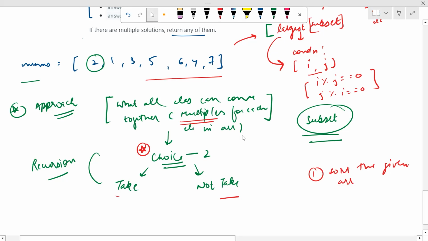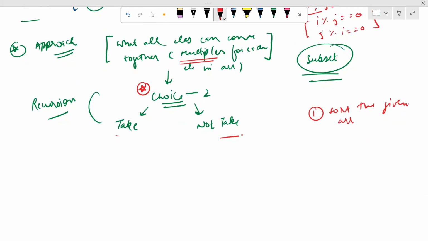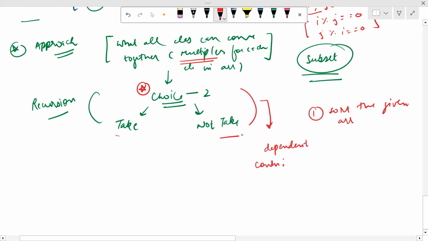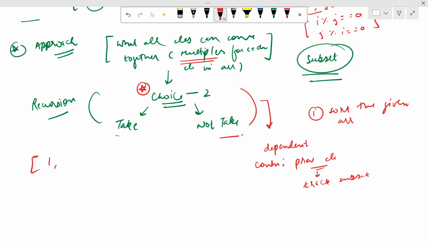Each time you make a choice, it will be dependent on a condition, and that condition says that you need to use a previous element so that you can keep track of what all is added into your subset. For example, let us suppose I had something like 1, 2, 4, and I'm standing on 8. For me to know that this 8 is also a multiple of the subset which has been created, I need to know the previous one. It is easiest to know the previous one, right? So you will be maintaining the previous.